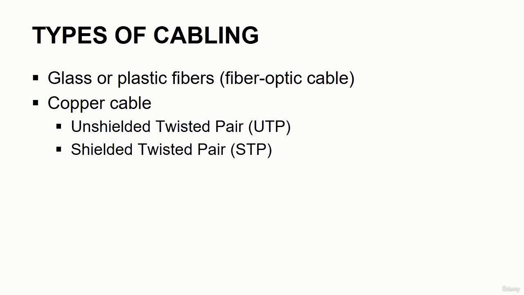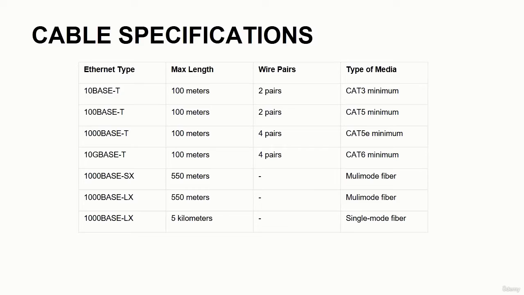Copper cabling itself comes in two different versions. There's unshielded twisted pair, or UTP, and shielded twisted pair, or STP. STP cable is very rarely seen in Ethernet LAN environments because it's very expensive and is typically only seen in harsh environments where the shielding is needed to prevent interference. Cables come in different grades and types that vary in their ability to support faster speeds. The grades of UTP cable are known as category or CAT grades. The higher the CAT number, the higher the grade of the cable.